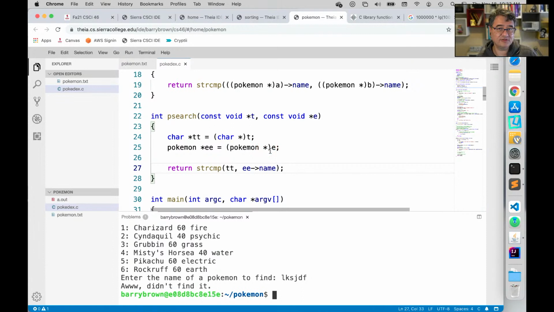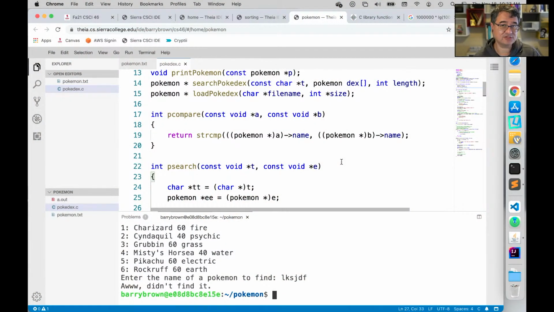So it's very important to maybe draw a picture of what your array looks like and be very clear on what those elements are. If each element is a Pokemon, then your search function is going to be passed a pointer to a Pokemon. If each one of those elements is a character pointer, then your function will be passed a pointer to a character pointer. So you just have to make sure you're doing the casts correctly. So are there any questions with that?